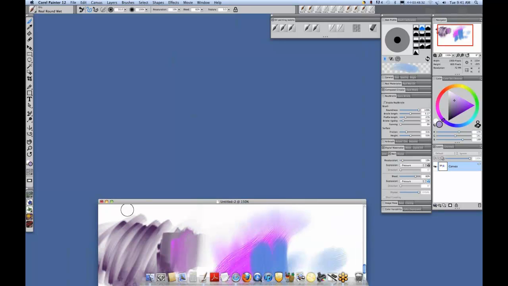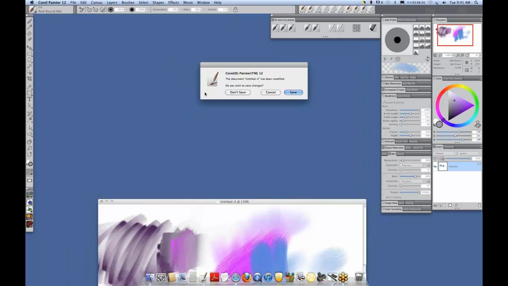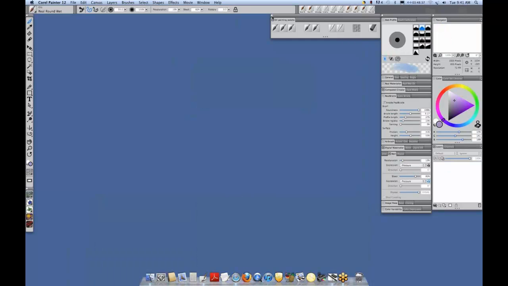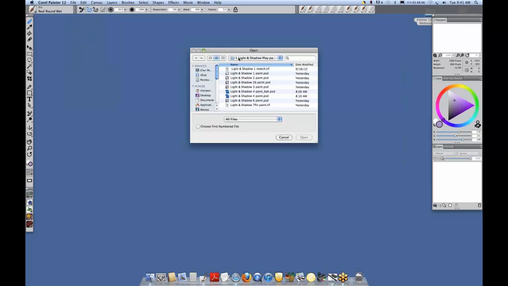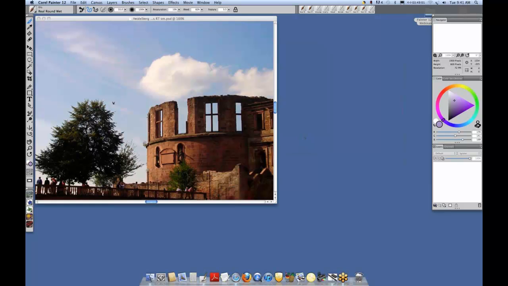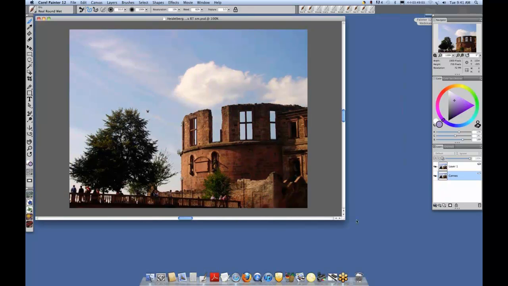All right, let's move on to the photo treatments. Now, I've also been a photographer for most of my life, and I enjoyed shooting film. I still shoot film as well as digital. So I'm going to open this image that I took when we were in Germany some years ago. I taught some workshops over in Europe. It was a great experience.